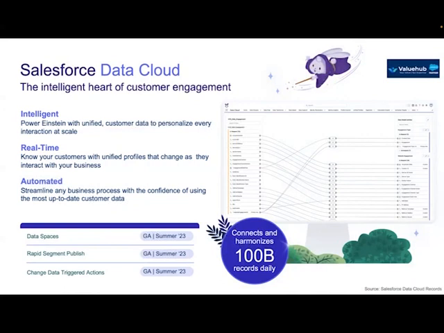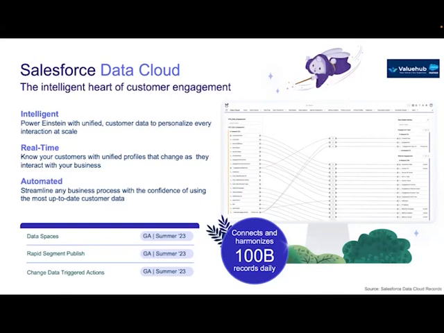Data Cloud currently has three solutions designed by the Salesforce product team: Salesforce Data Cloud for marketers, Salesforce Data Cloud for Tableau for analytics people, and Salesforce Data Cloud for Core. Predominantly, Data Cloud comes with the heart of intelligence for every customer engagement, with intelligence built in to power Einstein and take every customer's data to a personalization level.